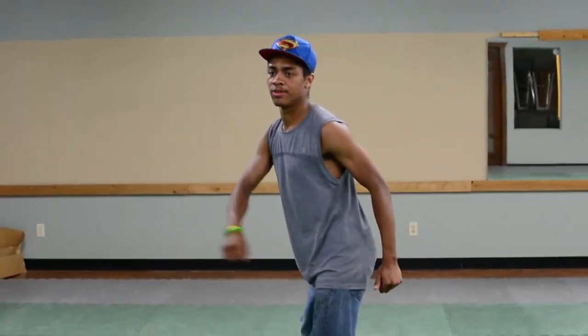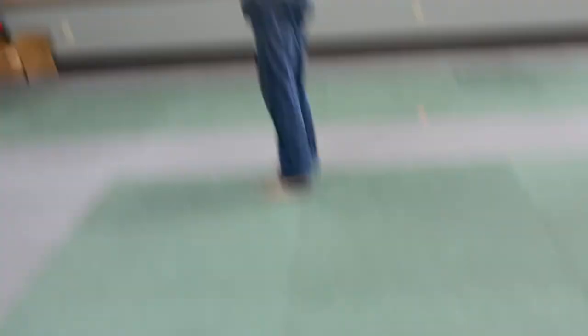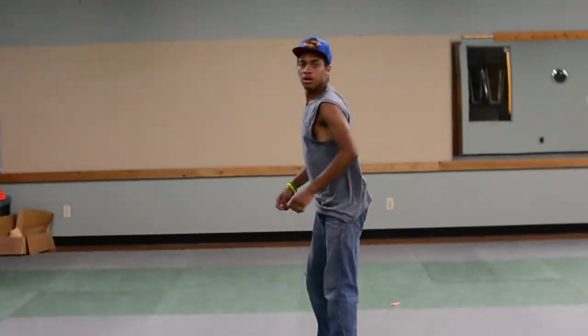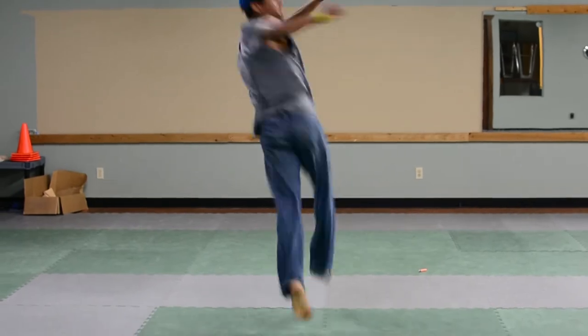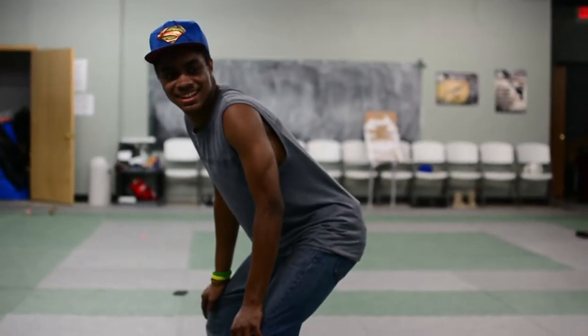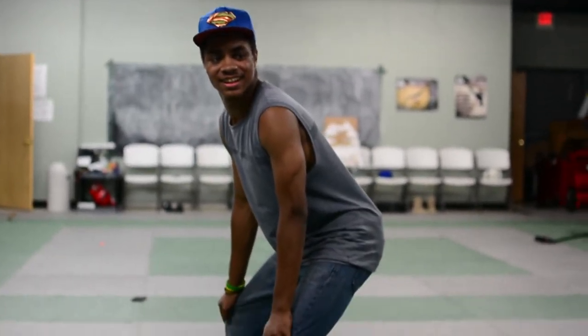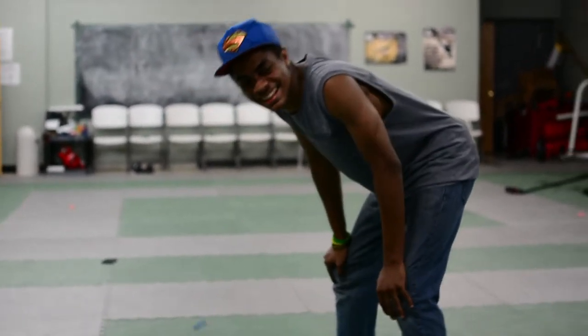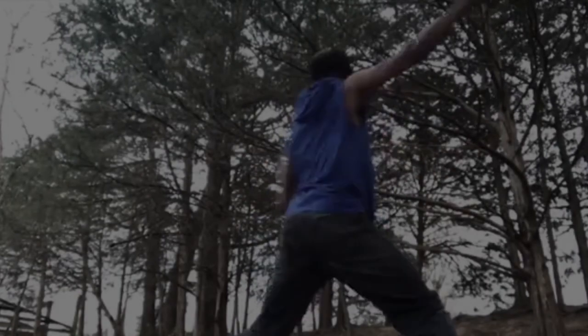For our last technique we have the classic jump back spin kick. To practice, get your regular back spin kick going on the ground — as we see The Edge trying to back spin kick nerf darts — followed by some actual jump back spin kick training. The trick is jumping and twisting on the ground, getting your foot around and kicking while you're in the air. The jump back spin kick gets your entire body weight behind your foot — it's like a haymaker for your legs, except it's thrown quicker and it's not as easily telegraphed.